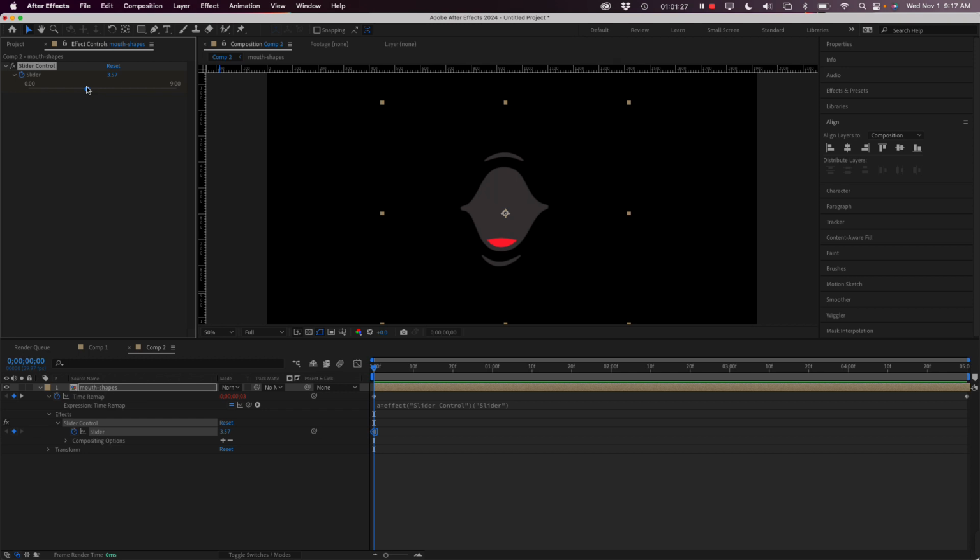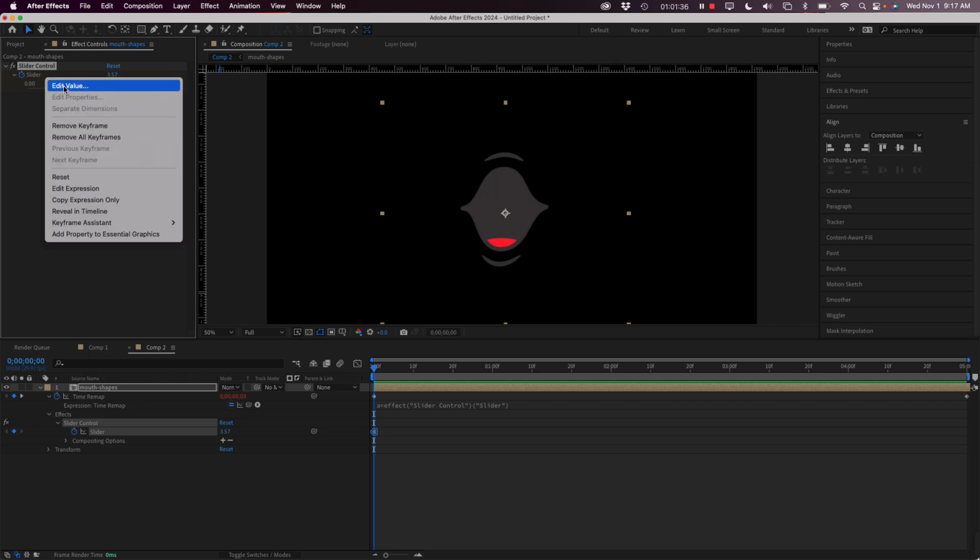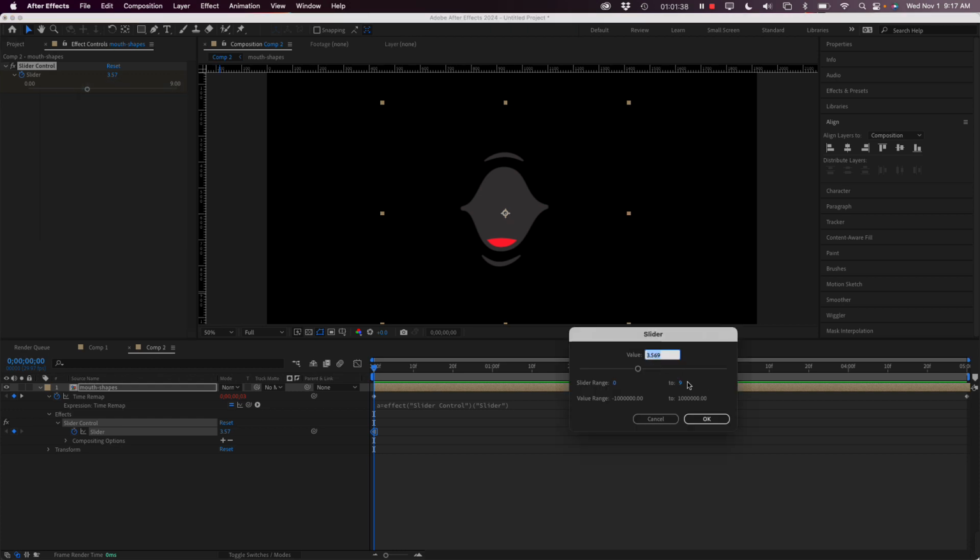And if you've got a mouth rig with 24 different poses in it, because you've got a happy set and a sad set, when you map the slider value, instead of setting that to 10 like we just did, or 9, you're going to set it to 12, if that's the number of frames you've got, or 24, however many frames are in your mouth setup.